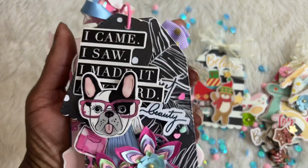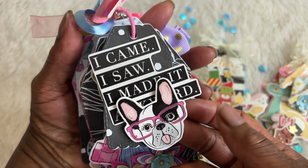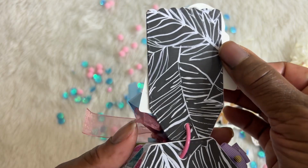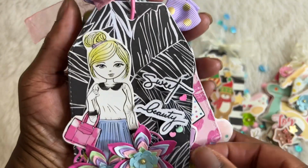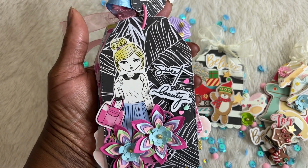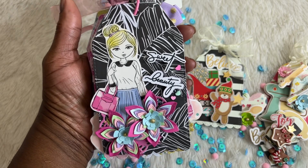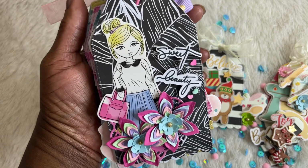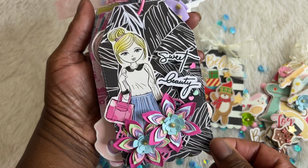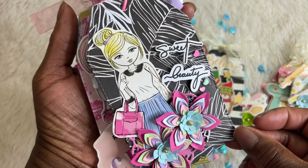So this is my first tag. Look at how stinking cute that is. So adorable. And I also put paper on the back. This is my second tag. And the pieces that I used to decorate the tag with are from Hobby Lobby as well. So stinking cute. Look at that. I love how these flowers are popping on this tag. One of those Hobby Lobby girls there. Just adorable.